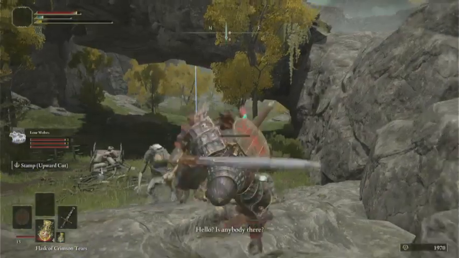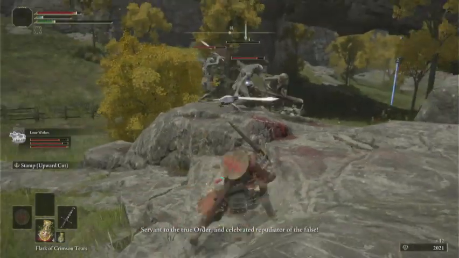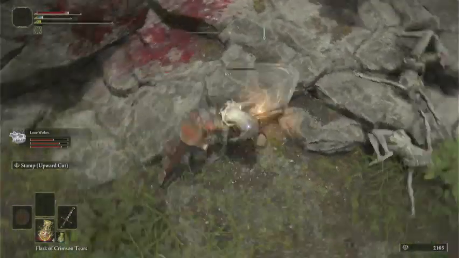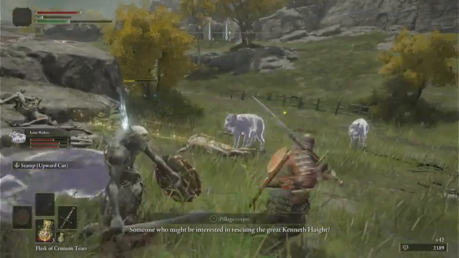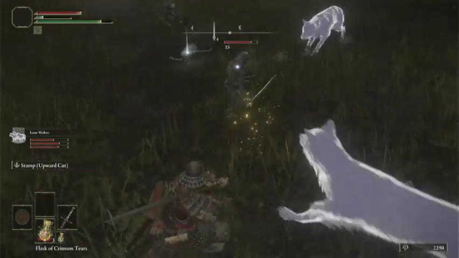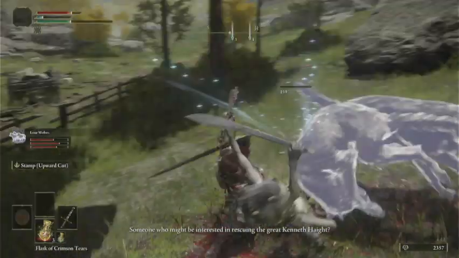You always want to kind of kite them out. Always try and get jump attacks in if you can, because they do more damage. Two-handed jump attacks. Two-handed R2 jumps. Any more of these guys? All right, let's go talk to this dork, Kenneth Haight.